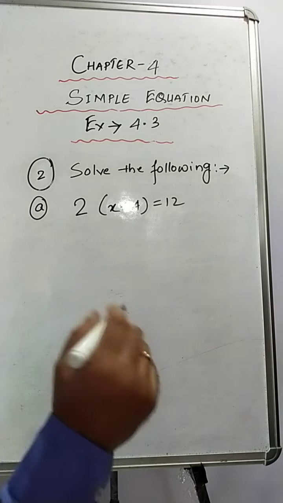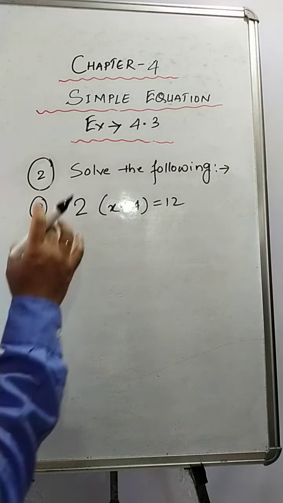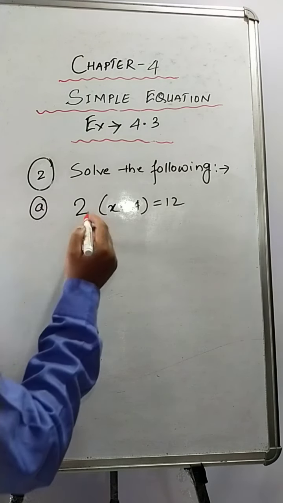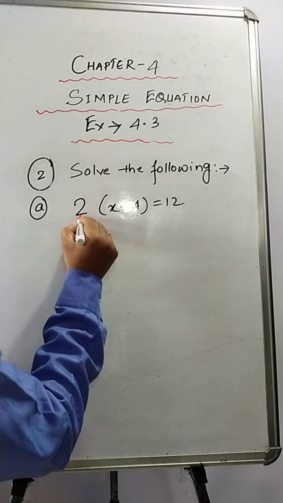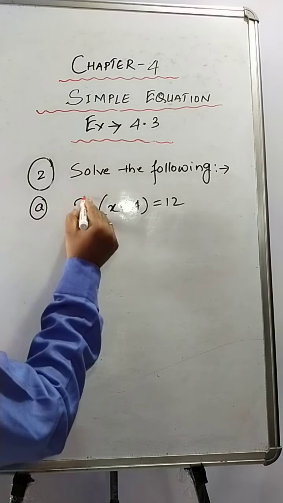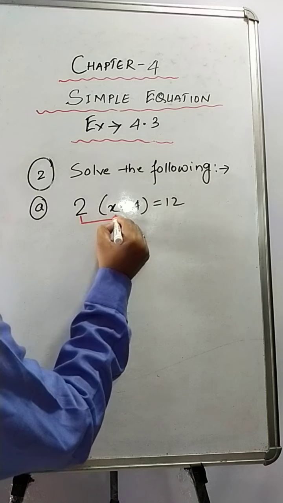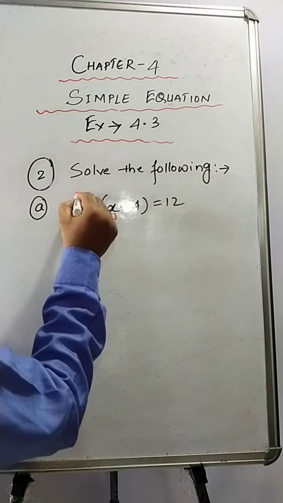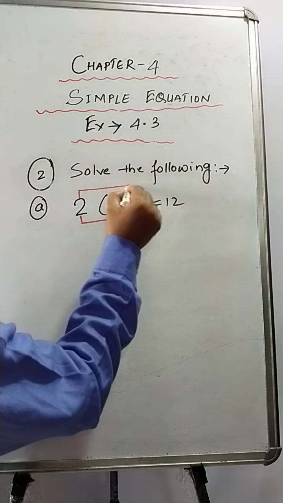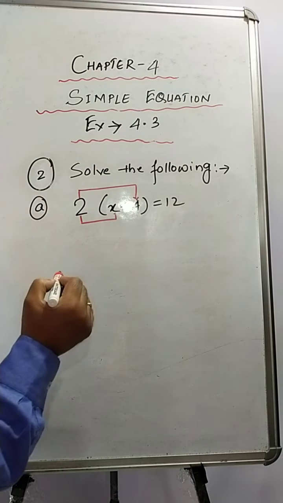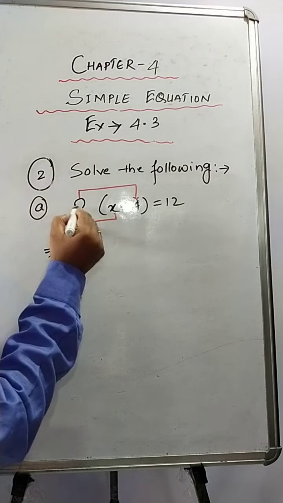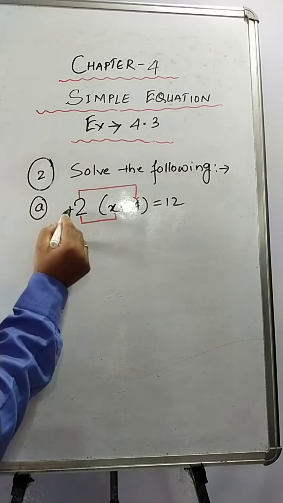Now what is the first thing that we have to do? We have to open the bracket. And when you open the bracket, what exactly you have to do? You have to multiply this number which is outside the bracket. This number needs to be multiplied with the first term inside the bracket, and once you're done with that, again this number needs to be multiplied with the second term inside the bracket. Okay, so see, this 2 is carrying plus sign.